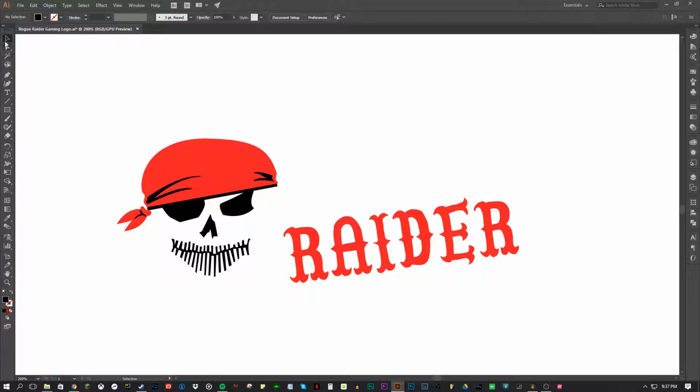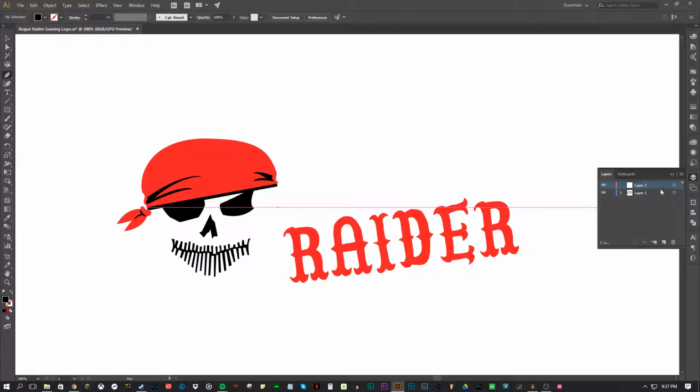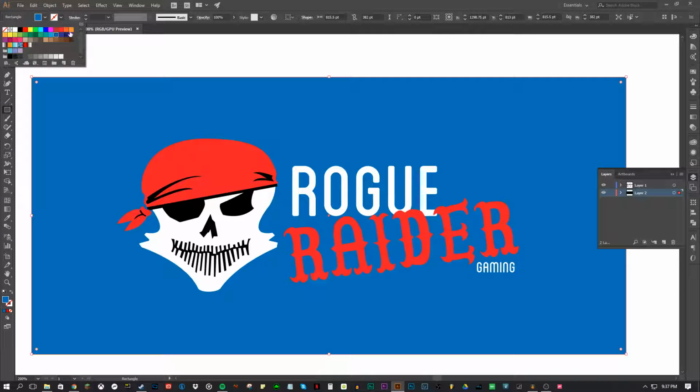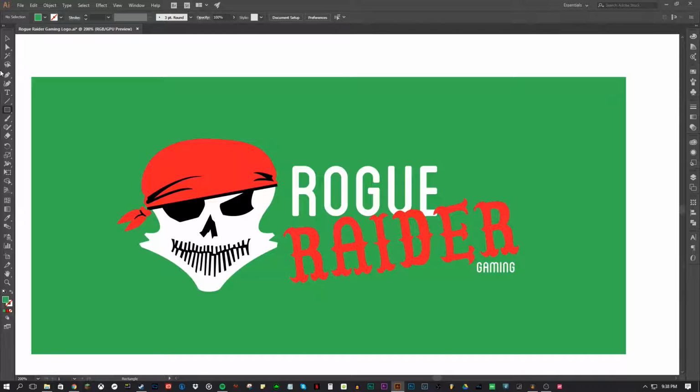Take the pen tool. I want to create a new layer, put it underneath. I want to lock a layer. I'm going to put a color in the back so I can see everything super easy. What color do I want? I'll just do green. It looks horrible. I'm going to lock that. I just want to really be able to see every single thing.